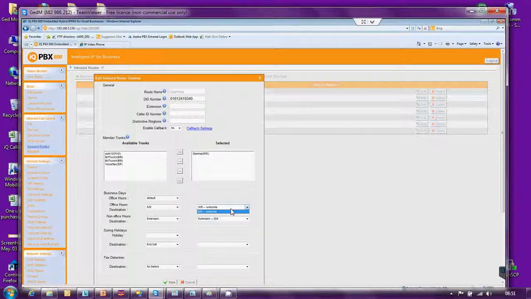So for this one, we have just used the welcome. This is business hours and non-business hours. We can set this to, for example, go to voicemail of reception extension, if you like. So that could be reception extension or a destination in non-office hours. Okay, so we have flexibility of where we go in non-office hours. I'll discuss business hours shortly with you and show you how to set those up.